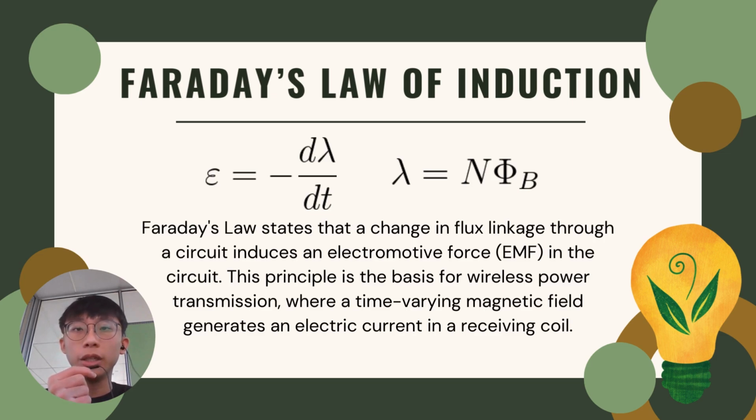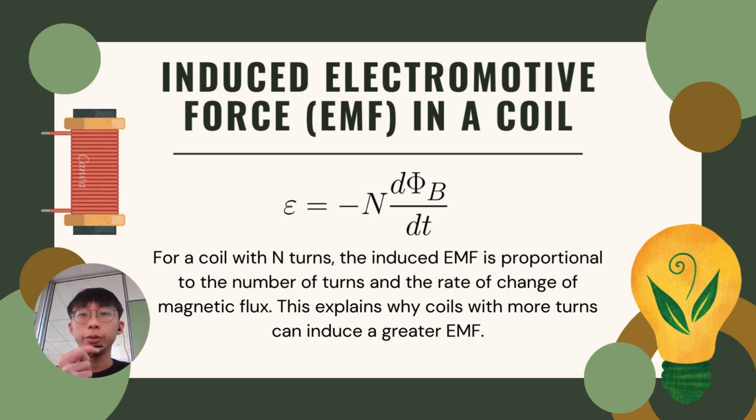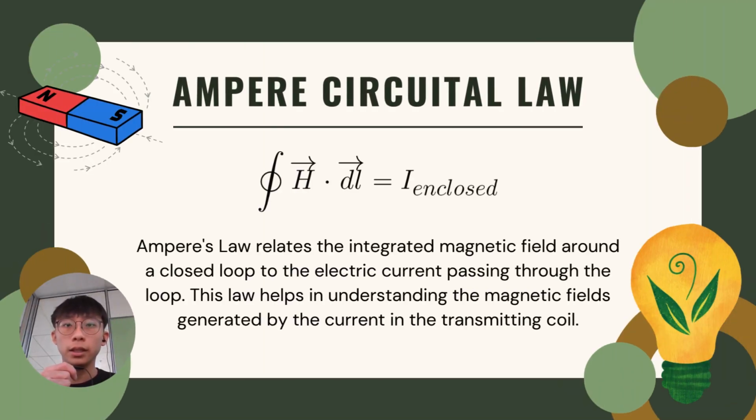Faraday's law occurs in our experiment at the receiver of the wireless power transmission. Whenever there is a change in magnetic flux from the transmitter, an induced electromotive force will be produced at the receiver if we put both coils close together, thus powering the LED. If we substitute the flux linkage equation into Faraday's law formula, we obtain that the greater the number of turns of the coils, the greater the EMF. Also, the greater the rate of change of magnetic flux, the higher the EMF at the receiver.